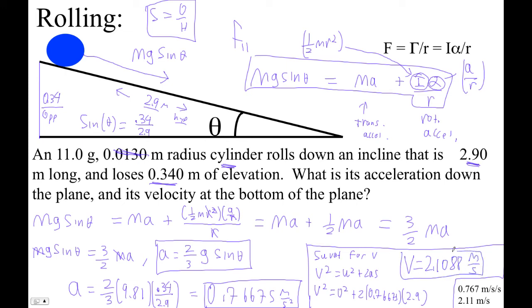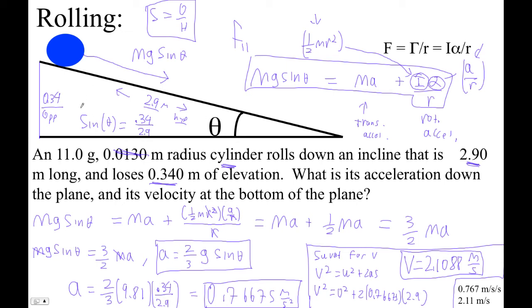Ta-da. So again, with this method, you start off with the parallel force providing the force to linearly accelerate and rotationally accelerate. You substitute for the moment of inertia. You substitute for the angular acceleration to make this all linear. We always solve in linear land, although some of them you can solve in rotational land. Then you cancel the r's, you combine the terms, you cancel the mass, you solve for a, and then you plug in.